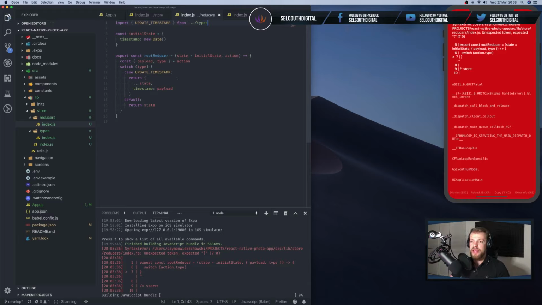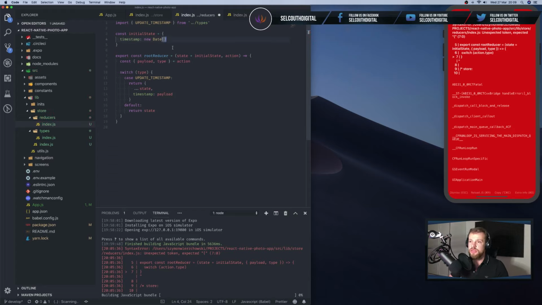And then, okay, let me explain it to you. So we export this root reducer, which takes the state as an argument and the action. By default, the state argument gets defaulted to what I quite like to define above. The more properties we add to this, the better visibility of the structure of this particular reducer I have.